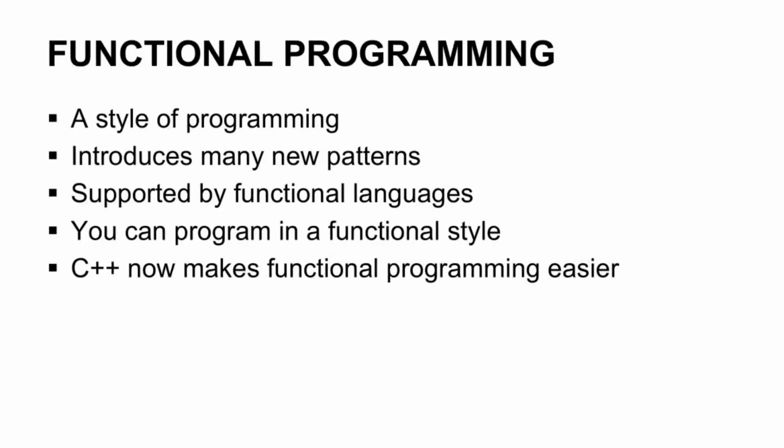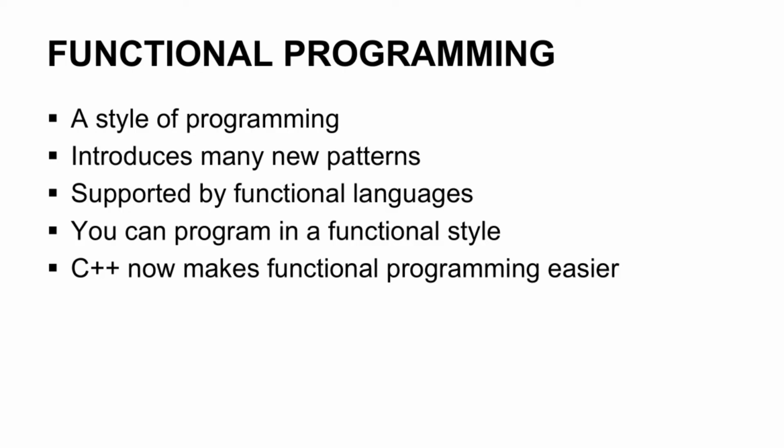So what is functional programming, and why does it matter to C++ developers? Functional programming is a style of programming that focuses on function execution as its main computational mechanism. It's been around for a long time, since the 1950s in fact, but is gaining popularity much like object orientation did in the 1990s. This is mainly for two reasons. Firstly, it gives a very concise and efficient way to write algorithmic code, and secondly, it can make it simpler to write concurrent code. You'll find that functional programming introduces many new patterns and renders some existing ones obsolete, and that's one of the reasons why I'm covering it here.